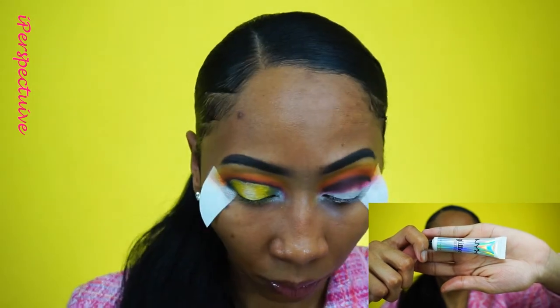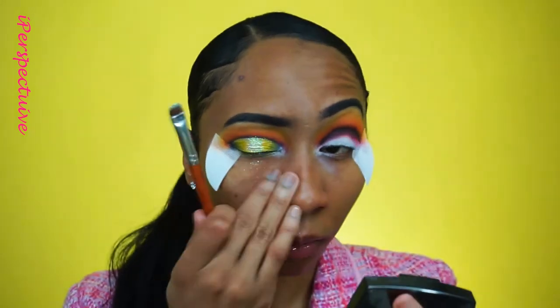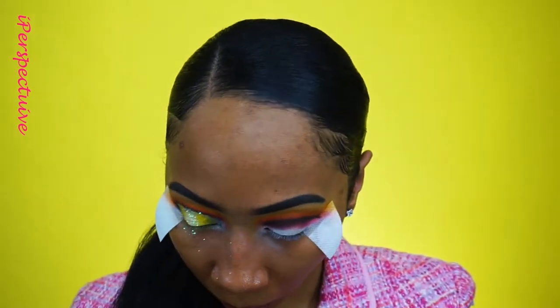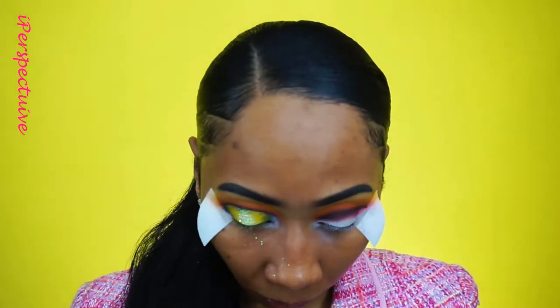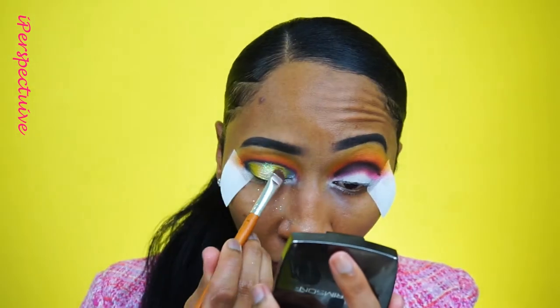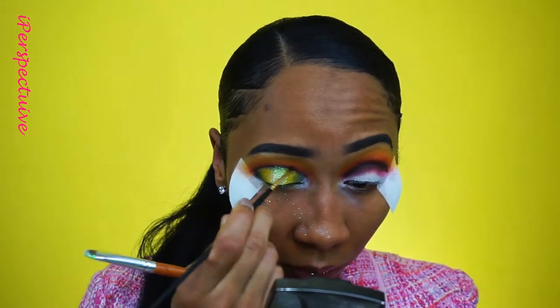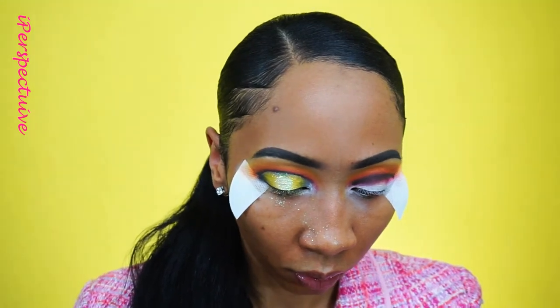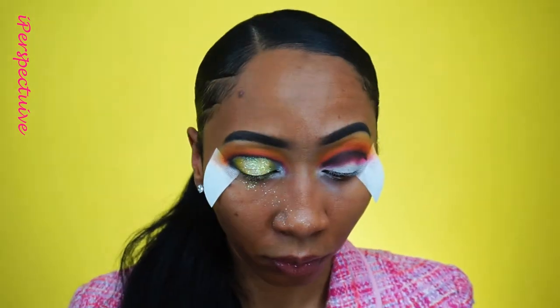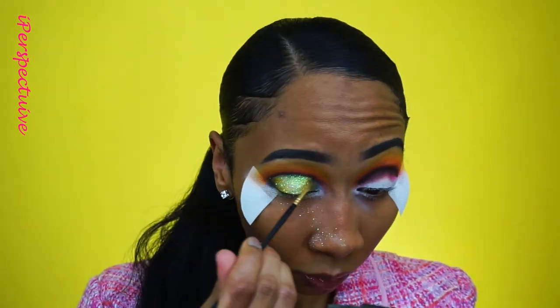Now I'm going to take my NYX glitter primer and pop that into the center of my lid. I'm going to be taking some white glitter. This is a glitter I customized myself. And I liked how it looked, but I wanted a little bit more pop. So I put some more NYX glitter primer around where the yellow is, and then I went in with a yellow glitter. Just like so. So I'm going to do that eye off camera and come back.